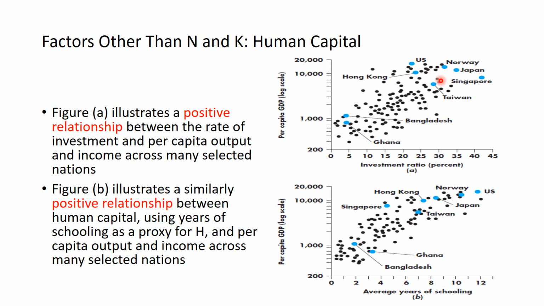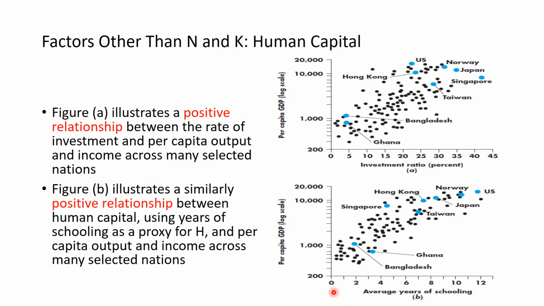So what we need to start asking ourselves is, well, why do countries like Ghana and Bangladesh not invest more in capital stock if there is this positive relationship between capital stock and total output per person? The second figure gives us another very glaring idea as to what could be going on in terms of GDP per person in the developing countries versus the developed countries.